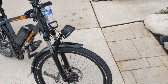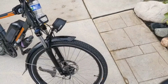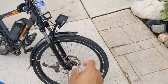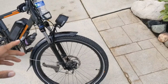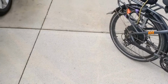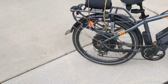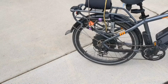Now you see how long this stem is on the front. Maybe you can't. There you go. And that's how the original tire was. At the time when I experienced that stem problem, I had some decorative lights that screw onto that stem. And maybe with that extra weight, it may have caused that rear tire to do that. But the replacement valve, you can see it's much shorter on the inner tube that I replaced it with. And so I've not had that problem again.